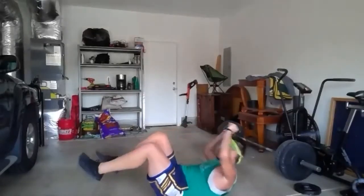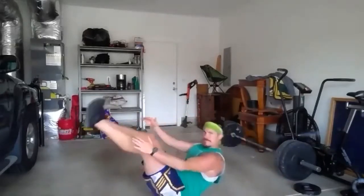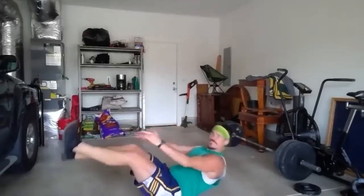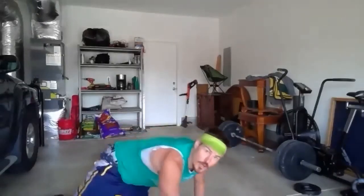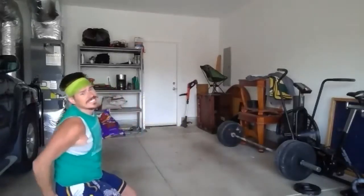Two, one, switch them up, V-ups. Five seconds left, guys. Give me one or two more reps. Two, one, and relax. Flip them on over. We only have 10 seconds of rest. 15 seconds mountain climbers, 15 in the knee tucks.